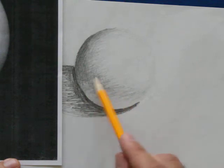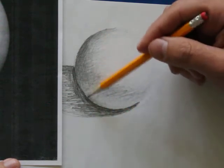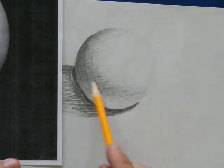Once you start using your eraser, you've had that experience where you've drawn something or written some words super hard with your pencil, and then you have to try to erase them, and it just makes a big mess on your paper. And I don't want to do that when I'm drawing.